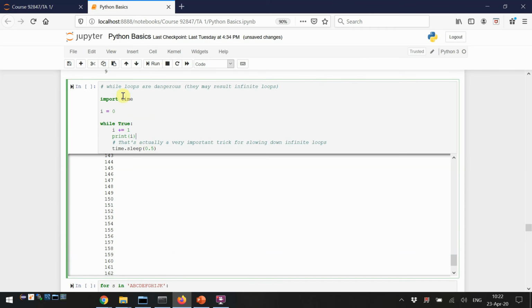Now, as you can see, I used here the time sleep function. Time is a package that I can import, and within it I have the sleep function, which I can give some number of seconds. Sleeping means telling Python that I want it to do nothing for half a second in this case. That's very important, because if I didn't use it, it would go much, much faster. Instead of making 167 iterations, it would have maybe hundreds of thousands of iterations.